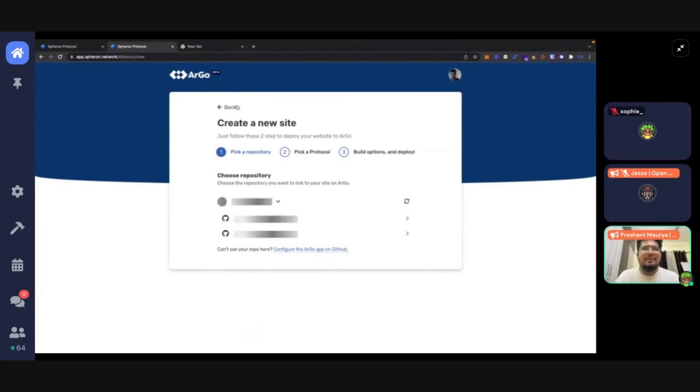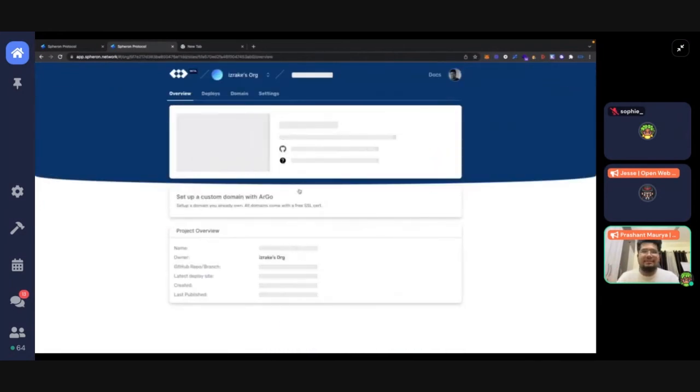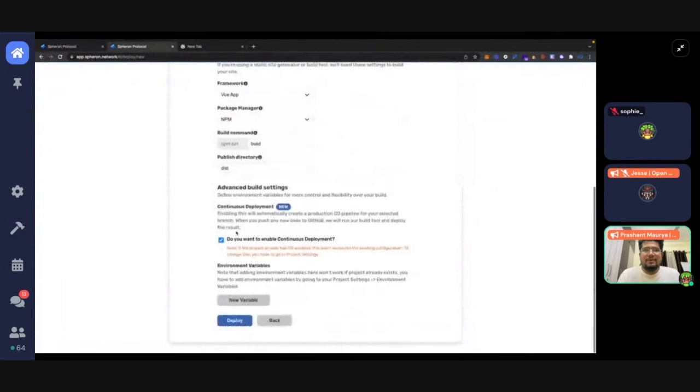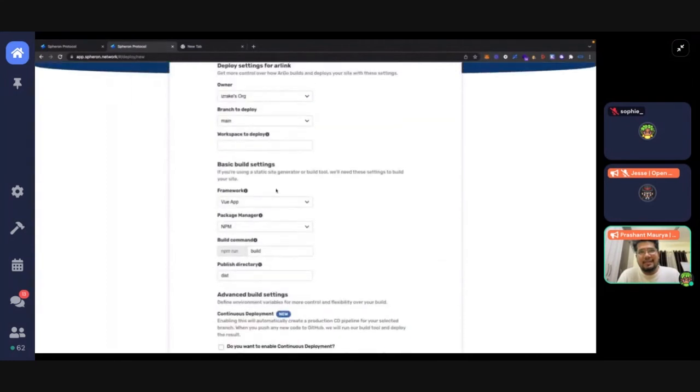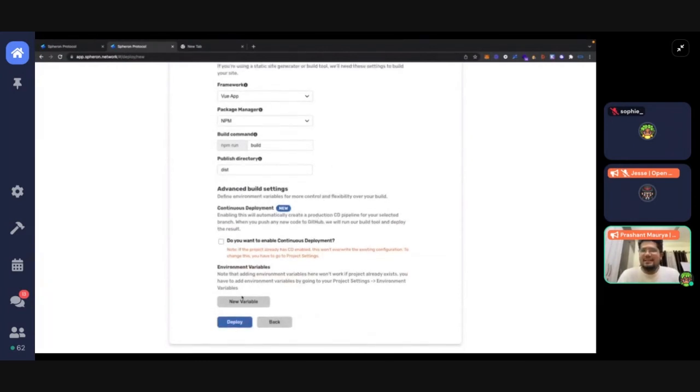All right, so there must be some issue with my GitHub, because it's the GitHub API which might not be fetching it, but no worries. You can come here, go to AR link directly, get into that if you have used it earlier, and there will be a redeploy button coming up here, using which you can do the same. The benefit of using us is you get a lot of tooling around it. There is something called a CI/CD pipeline which we have built in-house, which allows you to not even come to this screen again, and allows you to decentralize your application without even coming here. And it's on a per commit basis.